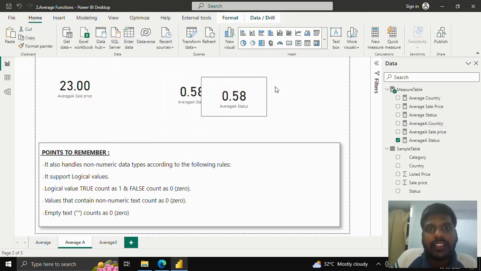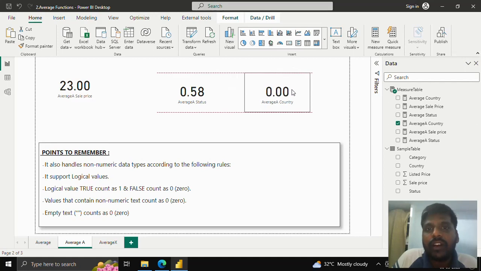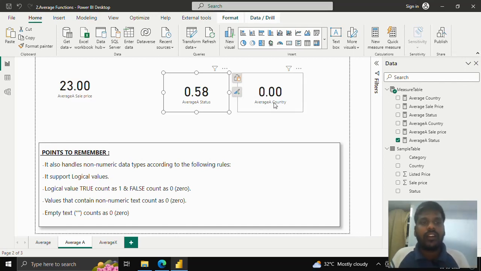I'll copy this text card and, instead of status, take the average A country. Here you can see that the country column is text, so it will take the value as 0 and will not count it. It also does not throw an error, but it handles it as 0. If you want to handle boolean values and string values accordingly, you can consider this average A function. This is all about average A.